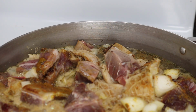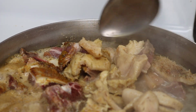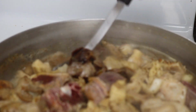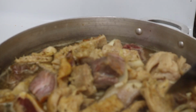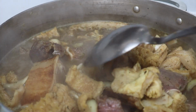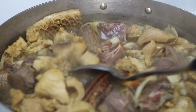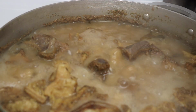Also, I know some people add water to their beef when they're cooking it. Some people don't. I fall in the category of people that add water just because I want my beef to be extra soft. I still get intense flavor. My meat is still very tasty. But I know some people actually don't add water to their beef just because they believe there's water in the meat and it comes out. But I do not depend on that alone. I love it to be very soft and I still get my flavor.